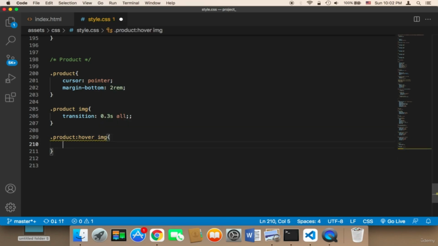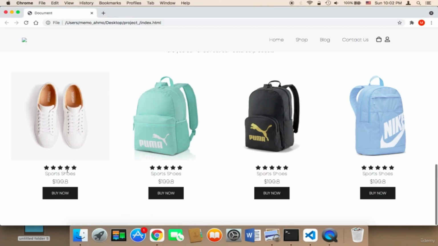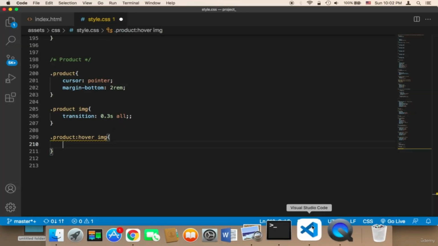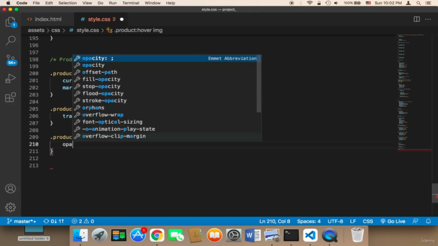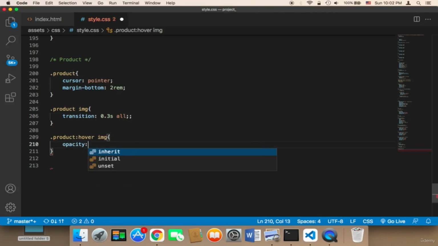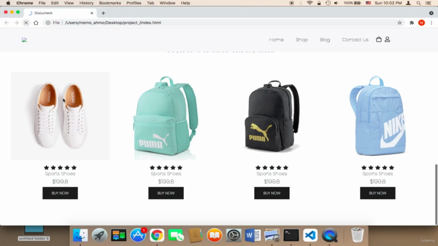So I'm going to say product hover image, which means that if I hover over the product here, the image will have a different opacity. I'm going to say here opacity, and the opacity is going to be 0.7. Let me save, and let me now head on over to the browser and refresh. And if I hover, as you can see, the opacity will be 0.7, which looks amazing.